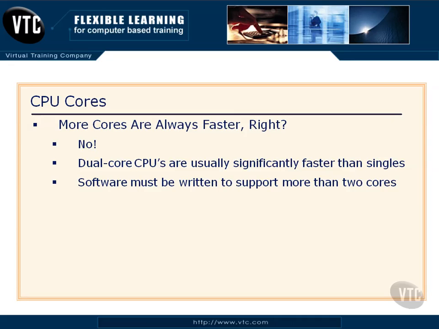Okay, so watch for that question on the exam. Single core is good, dual core is faster, quad core is faster if your software was built to run on quad core. All right, so anyway, this concept of cores, watch for it on the exam. It simply means the number of CPUs that are inside the housing, and the most predominant ones you're going to see both in the real world and on the exam are the single core, the dual core, and the quad core.